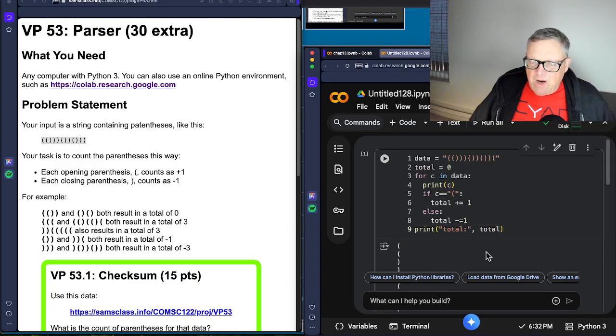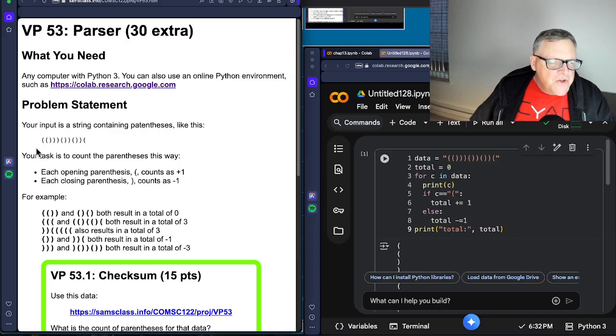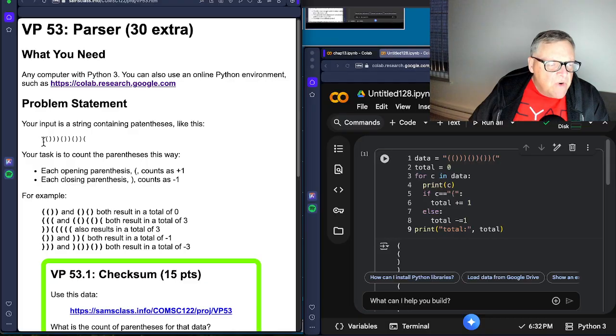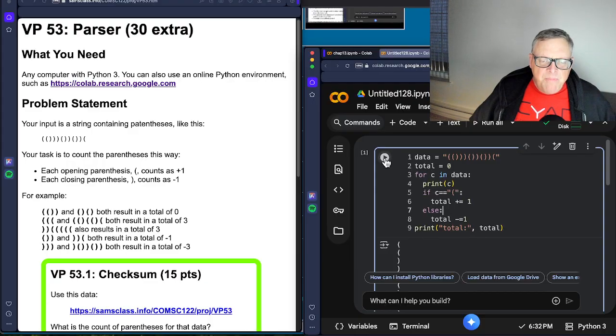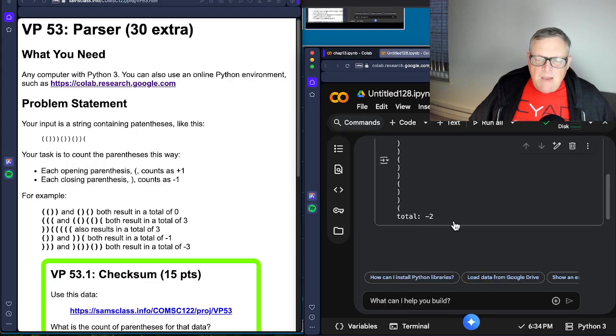That should do the whole thing right there, I think. So that should count them. And in this one here, let's do it by hand, just so you see it's 1, 2, 3, 4, 5 opening, and 1, 2, 3, 4, 5, 6, 7 closing. So the answer should be -2, I think. Which is interesting. They don't seem to give me that answer, but I expect to see a -2 here. Let's see what happens. Yep, I got a -2.